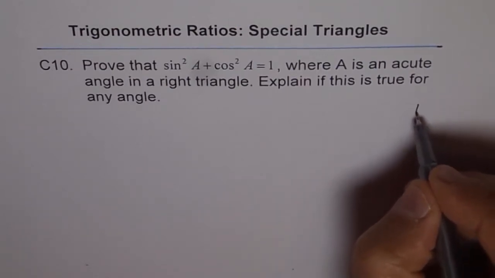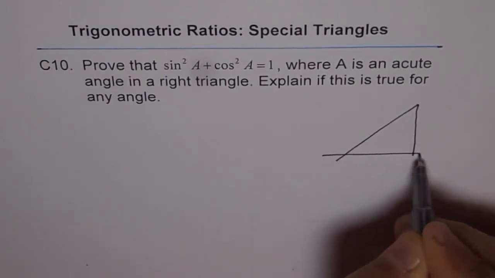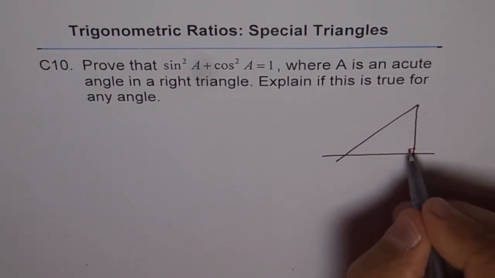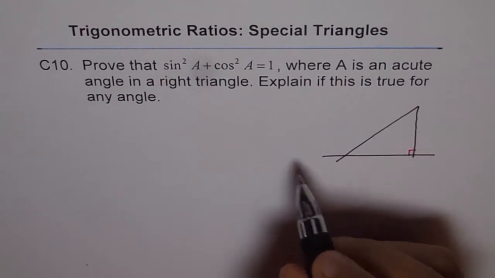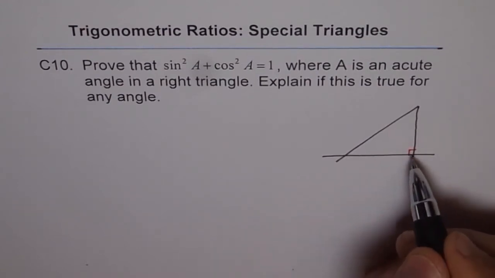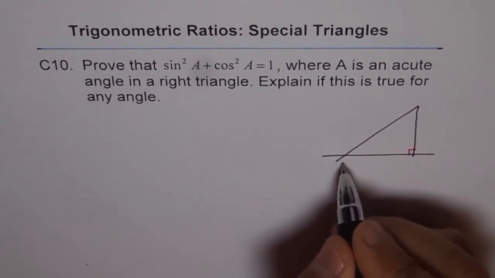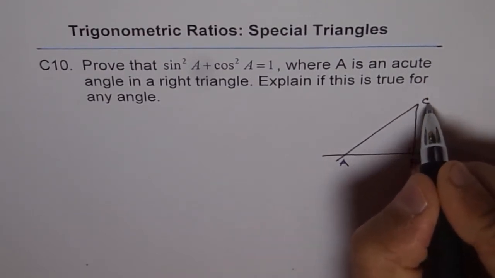So let's first make a right triangle. So let me just draw one here for you. So there is one. So to make it a right triangle, what I will do is just make this thing here. So this indicates that that is a right triangle, right? We don't really have to measure the angles, correct? Now, angle A is the acute angle. So if this is 90 degrees, obviously the two other angles are acute angles. So any one of them can be called A. Well, let's take this as an angle A, this as angle B, and this as angle C.